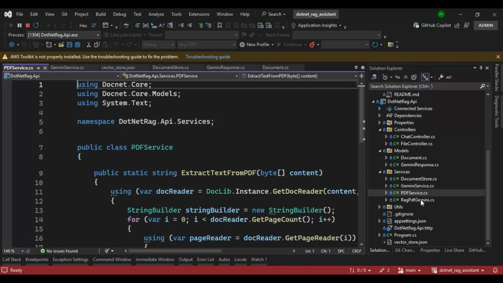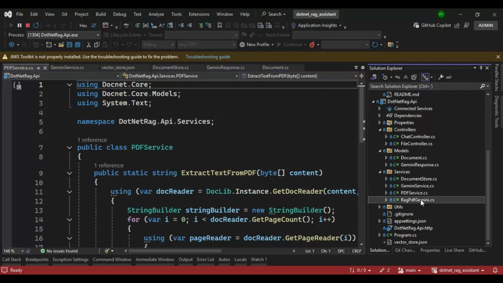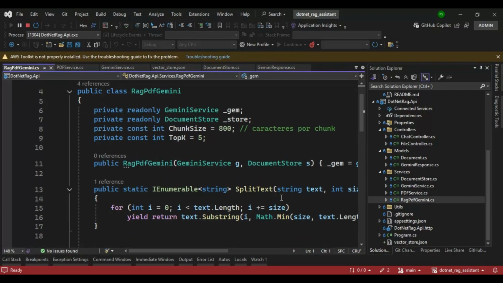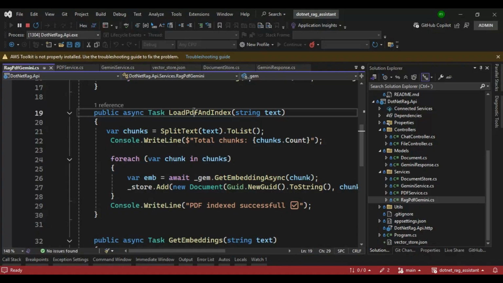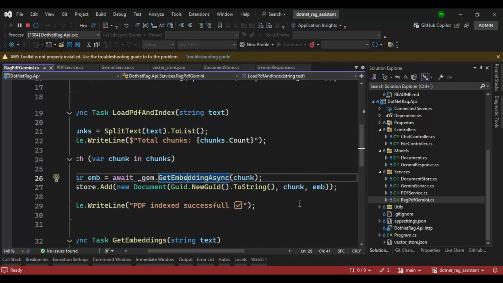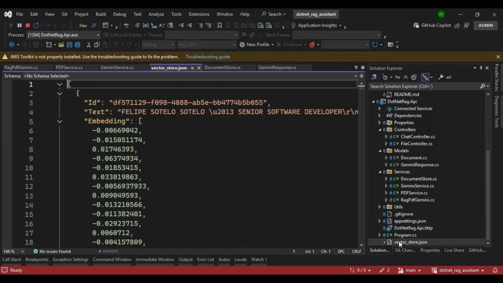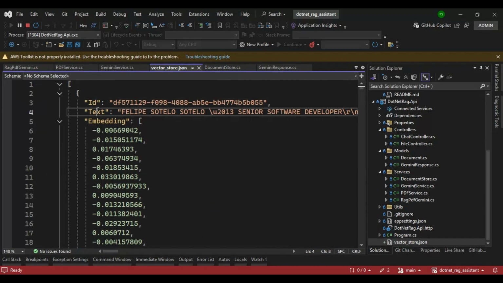Well, this is a utility, not much important, and the RAG PDF Gemini implementation. I have one functionality to upload the documents and split the text of these documents and get the chunks, and for every chunk I get the embeddings and pass the part of text and the embeddings for this chunk and the identifier for this part of the document that you can see in the vector store: ID, text, and embedding.